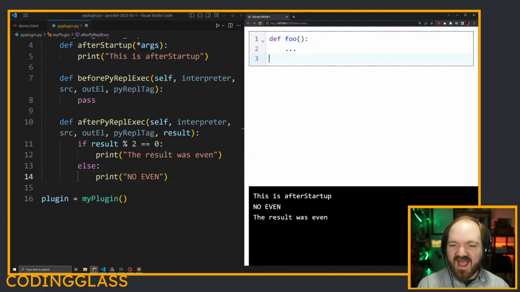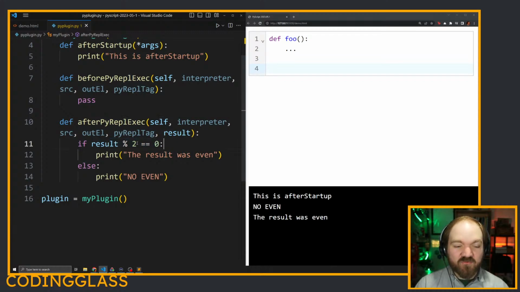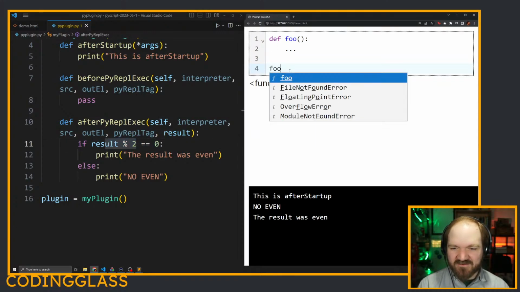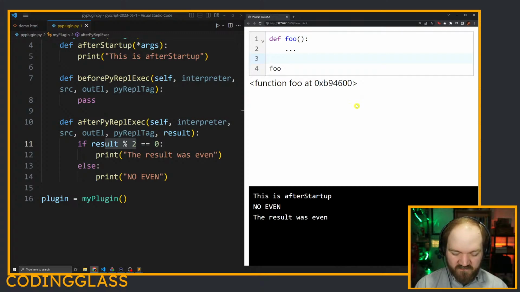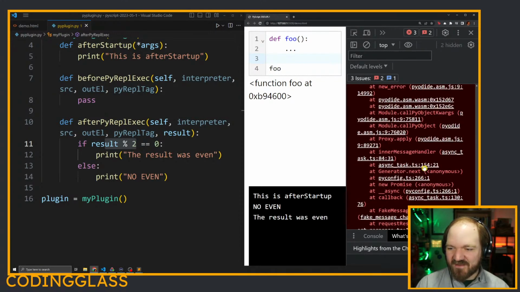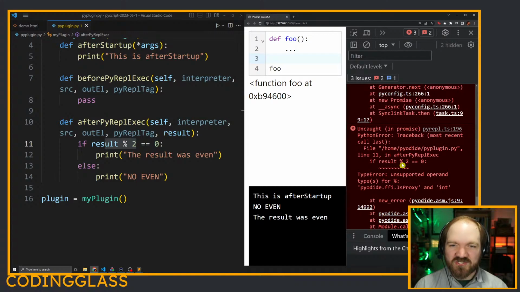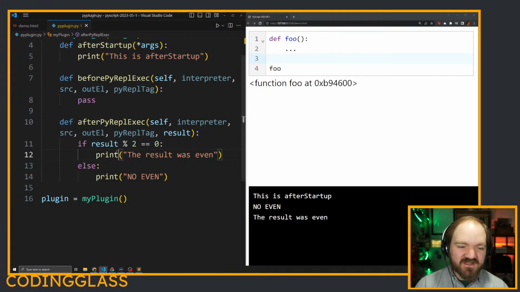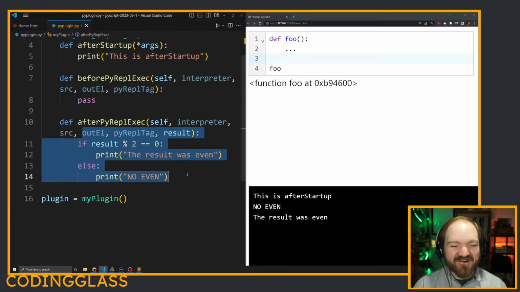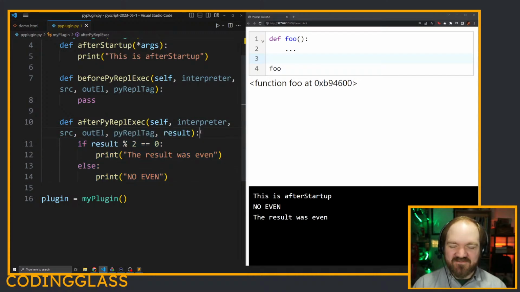If it has a thing that's not operable by this mod operator, this is going to throw up. Like if I return a function, it's probably going to be a little bit sad under the hood. Yeah, my plugin is like, I don't know how to do a function mod 2. That's no good. So you'd want to do some actual error handling and input validation here, like checking if the result is an integer before integer mod 2. You'd have to make this more functional. The point here is that because you get a reference to the result object, you can start to have a page that reacts based on the result of your user's REPL.